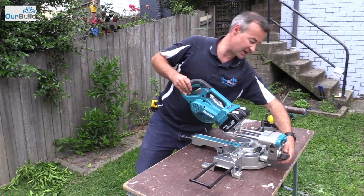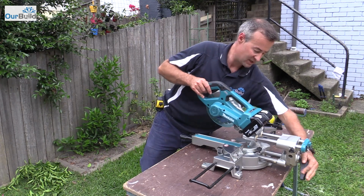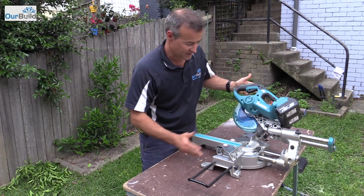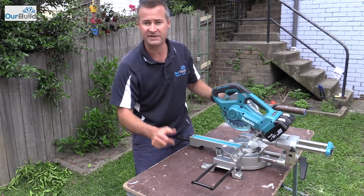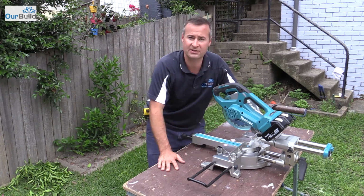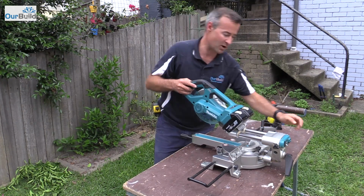Well, you've got your standard 45-degree operation at the back here. If you loosen this handle, then the saw will flip 45 degrees over one way. Again, I don't know why these smaller saws only go 45 one way. It'd be great if they went 45 both ways. Just makes it easier if you're doing a fit out and you've got miter cuts on your skirtings or your architraves and stuff like that. But here's what it is, 45 one way.